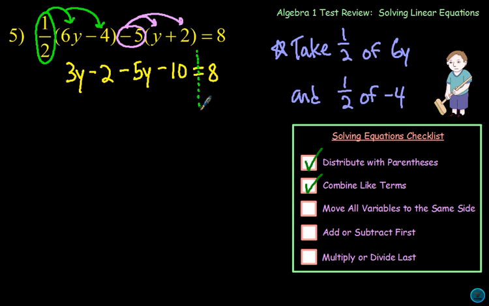Well, you see 8 over there, he's all by himself, so there's nothing 8 can be combined with because he's the only thing that's even over there. So let's look at the left side. All right, so I see a y here and I see a y there, so I'm thinking I'm going to be able to combine those two things. So I'm going to take this 3y and this -5y and combine those two things together.